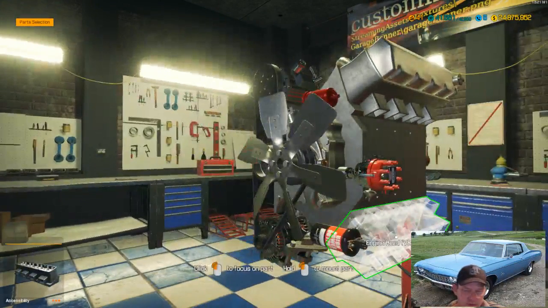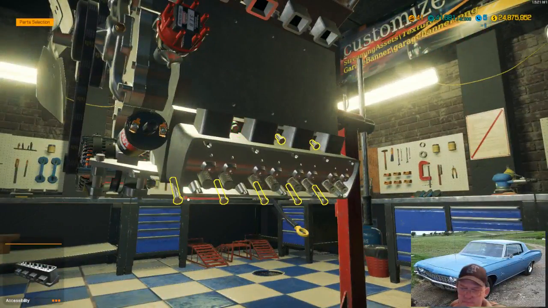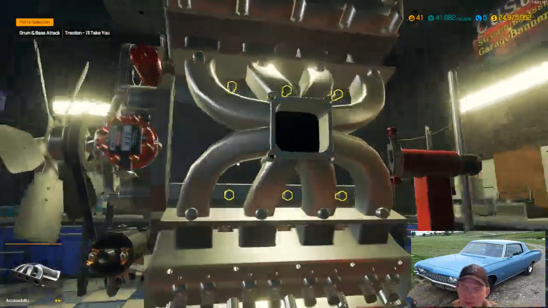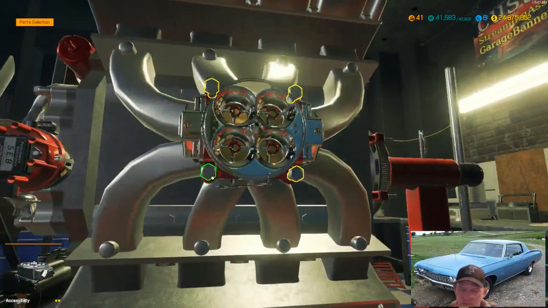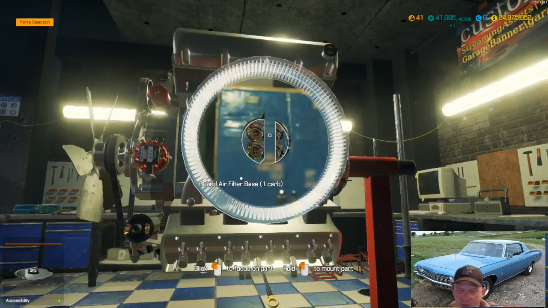Okay, that side's built. Let's build this side. You only gonna let me put the one carb on, huh? You dummy. So that six-cylinder one's gonna get thrown in the trash, since it wouldn't let me do what I wanted to do.